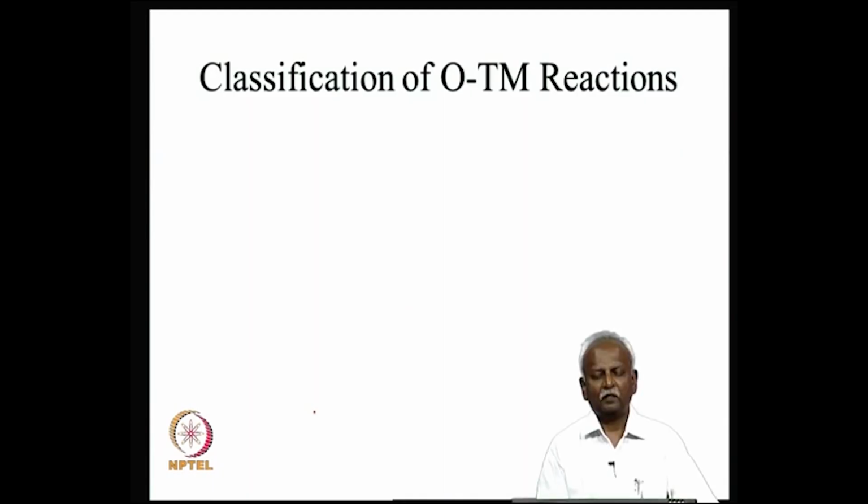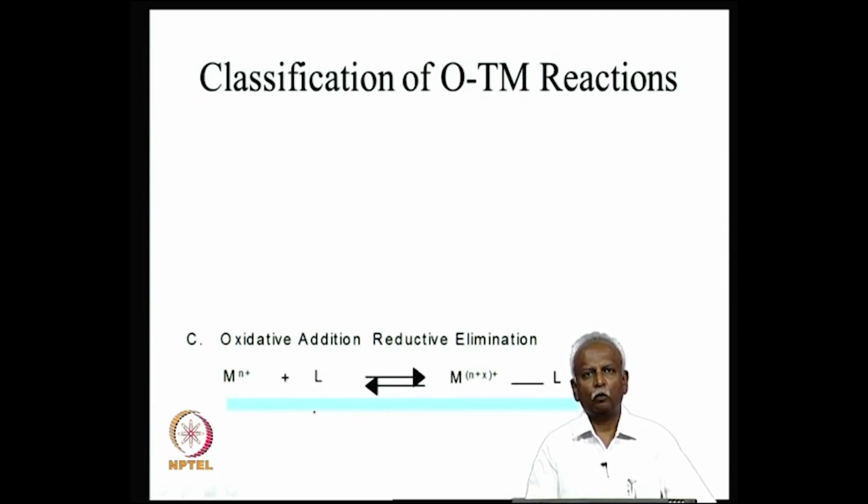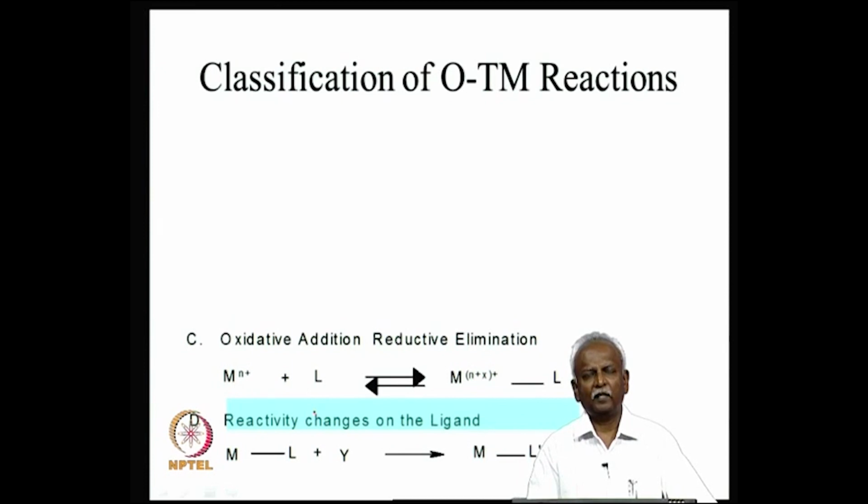Now, there is another group of reactions here. They are transition metal reactions exclusively. These are situations where you have oxidative addition and reductive elimination. I have pictured here the oxidative addition, where the metal undergoes an oxidation state change, and this change can be anywhere between one oxidation state change or a 2 oxidation state change, and we will look at these situations as we go along. The second set is a reactivity change on the ligand. This is again a reaction which is exclusively or mostly in the domain of transition metal compounds.